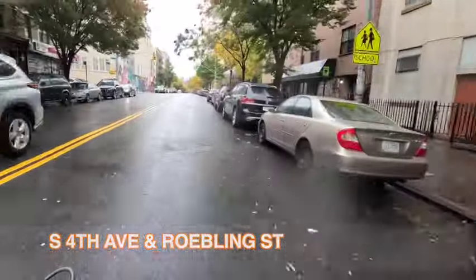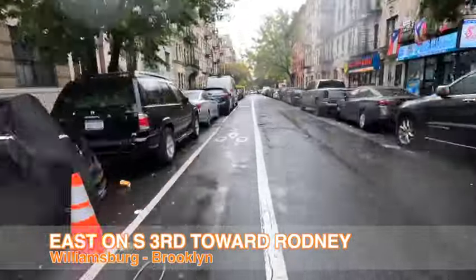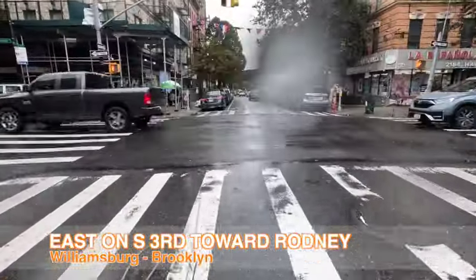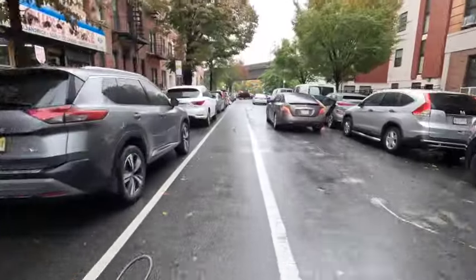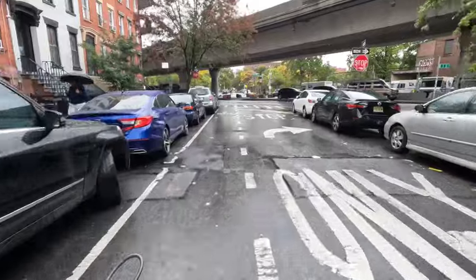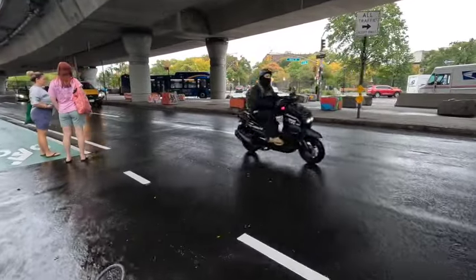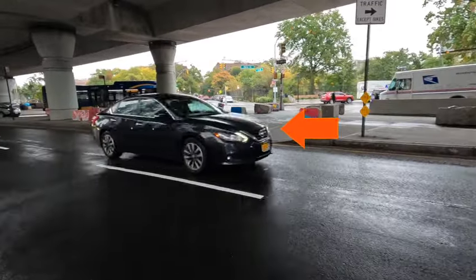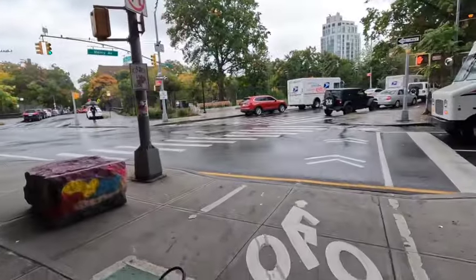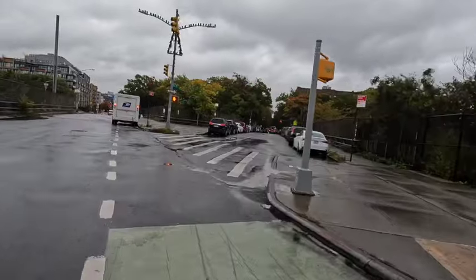I'm doing a few turns to get through this little neighborhood. These streets are so narrow and small that speeds aren't bad, so I feel fine just taking the lane. Turning onto a more standard bike lane to get to my destination, which is only a few tenths of a mile away — this is just a door zone bike lane, not great, but it's a small street and I could swerve if needed. Coming up on an underpass of a major highway, I really didn't like this crossing — it's a non-standard angle, the bike lane is on the other side of the street, and there was no crossing treatment at all. I had to jump through a pretty steady stream of cars. At least they put some rocks there to prevent drivers from pulling through that space.